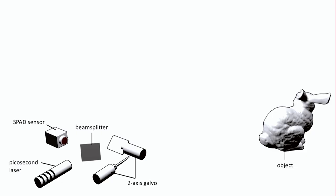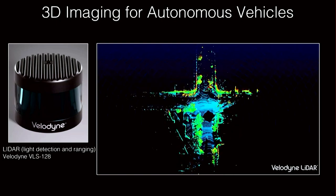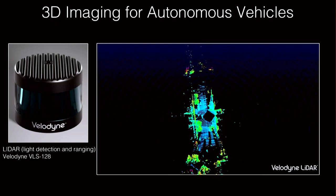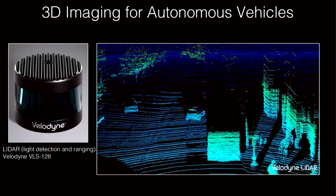One practical use is 3D imaging. If you send a short laser pulse into a scene and timestamp the time of flight, you can measure the distance of an object and scan that over the scene. This is commonly used in autonomous driving — the LiDAR systems you see on autonomous cars, on top or on the sides, help the car see its environment in 3D by capturing point clouds, enabling robust decisions and 3D environment mapping.